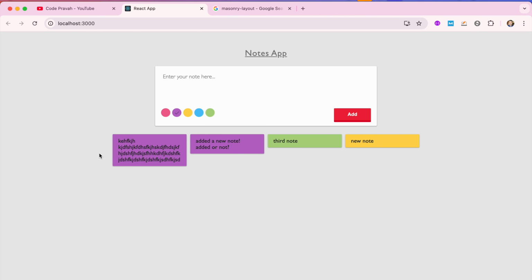So what we can do in the next step? In the next step, if you want to explore more, you can make this notes app an advanced notes app where we can have multiple columns like to do, in progress, done, or we can say deferred, or we can say no need to do. And then you can apply drag and drop property. For example, I can grab this node and drag it into the in progress, so the status can be changed to in progress. And this is how you can make it work like a Kanban board, or that will be an advanced notes app, I would say.